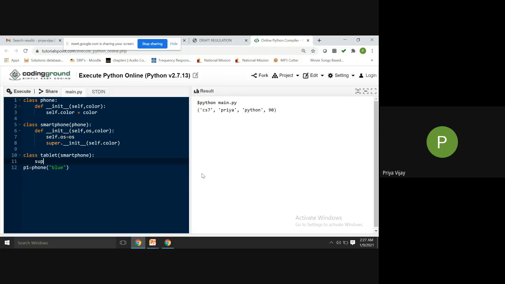If I put a super here, it resembles only the immediate parent, which is smartphone.